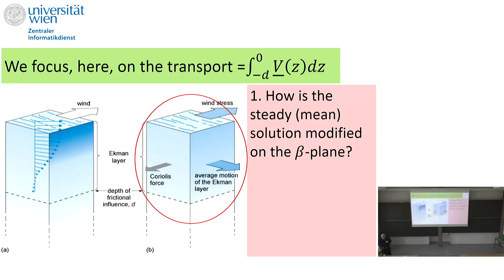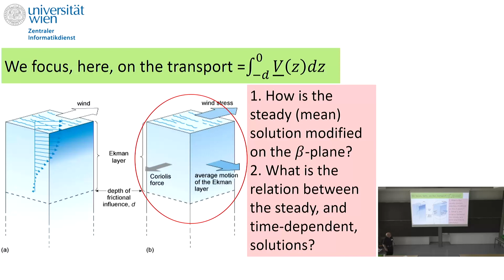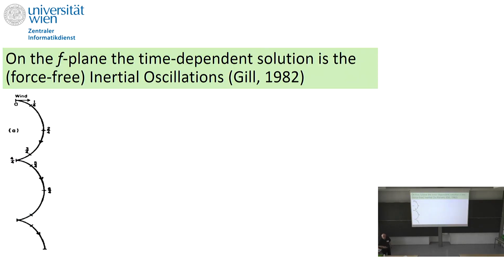And the question is what happens to it on the beta plane, and how we combine the time-dependent solution. If I spoke about the time-independent solution, now the steady solution, how to combine the two. And Ekman himself, reproduced here in Gill's book, knew how to add the one and one together and get two, and not like many of us do, get three or 1.5. You know, sometimes it's a little confusing, 1 + 1.